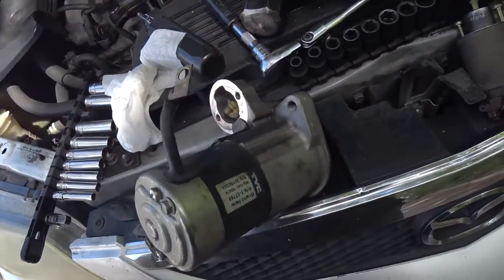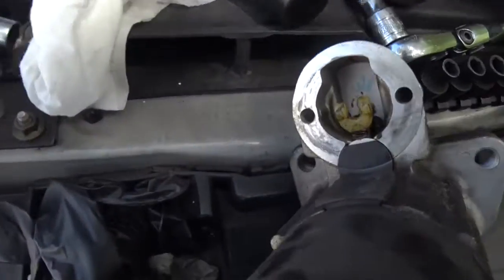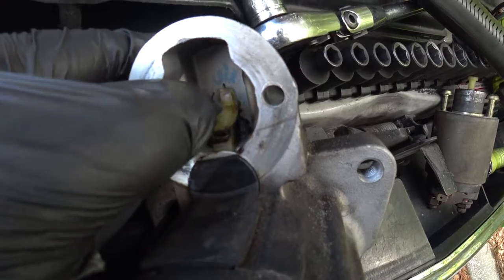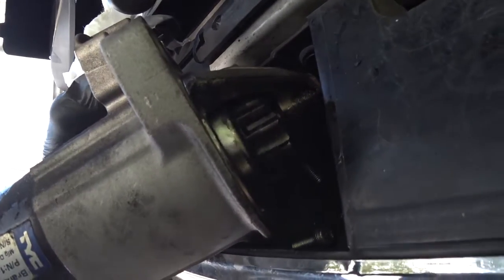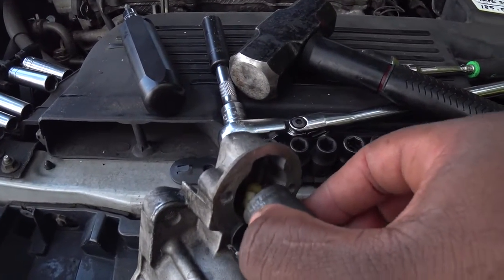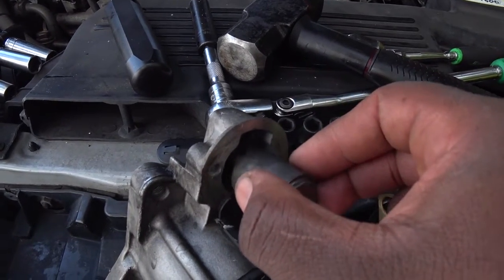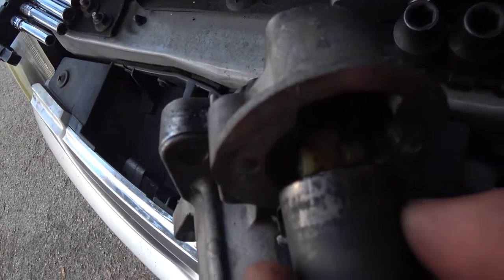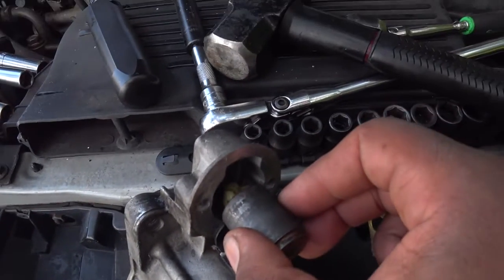Once you get the solenoid out, I want to show you something here. This is kind of interesting, how a starter actually works. The solenoid will push on this lever, and the lever in return will cycle the gear back and forth, or in this case up and down. And when that gear engages the starter, it actually starts. Make sure that when you're putting in the solenoid, the solenoid mounts behind the 2 fingers there, so that it can grip and push and pull on that gear set.